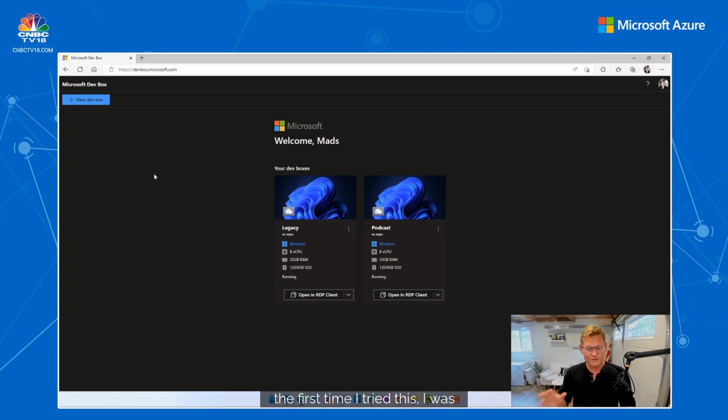The first time I tried this, I will admit I was a little bit skeptical, but I signed in for the first time and OneDrive started synchronizing my files. So all of a sudden I had all my files. Everything was there. All the images and all these different things that I have on my desktop and in my documents. And the image came pre-installed with Visual Studio and a bunch of other tools that I needed. So I could just get to work immediately. And it really didn't feel like a VM that was hosted in the cloud. It felt just like another one of my machines.